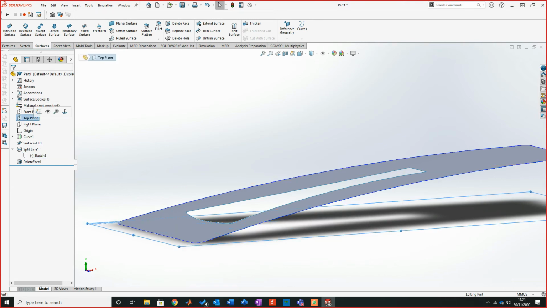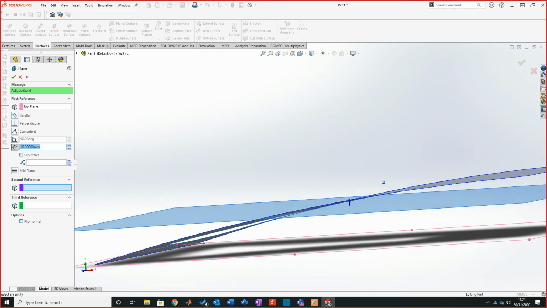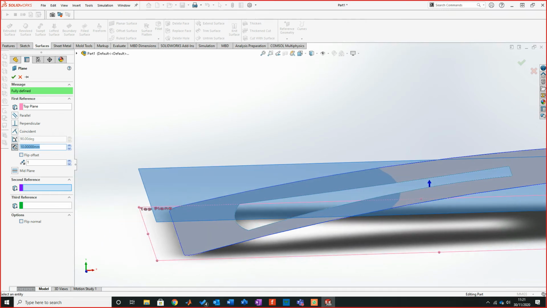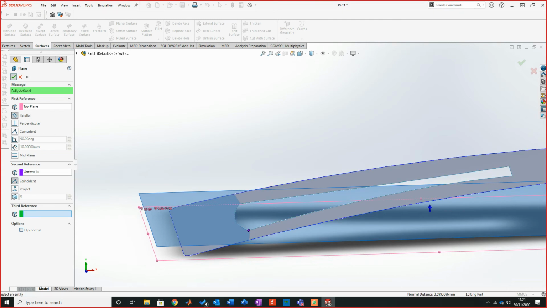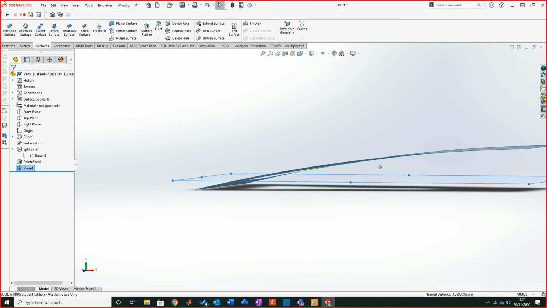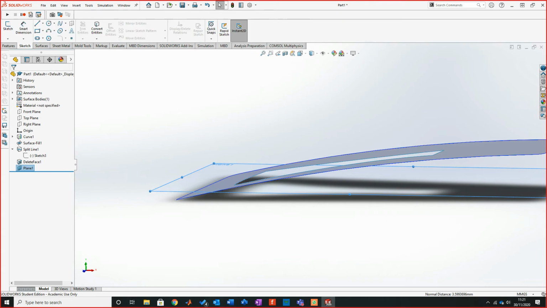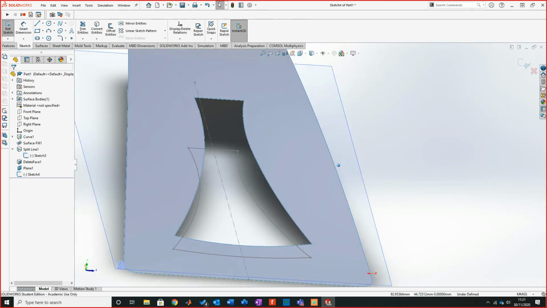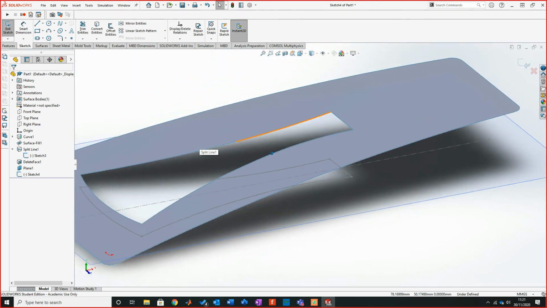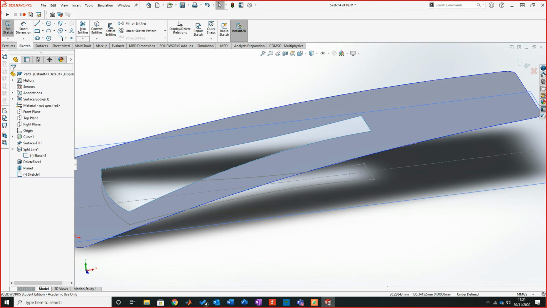So let's use a plane to benefit what I'm trying to do. I'm going to go onto plane, and I'm going to bring that just to that point. Now from here, I do need to point out, this is how I do it. I'm always keen to see people who are coming up with their own ways of doing it. So it's really good when people come up with their own ways.